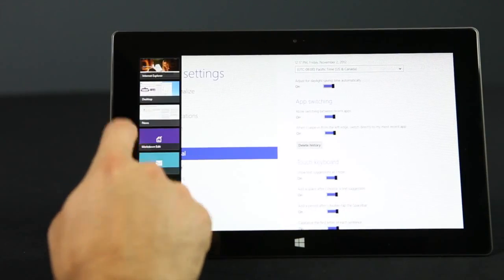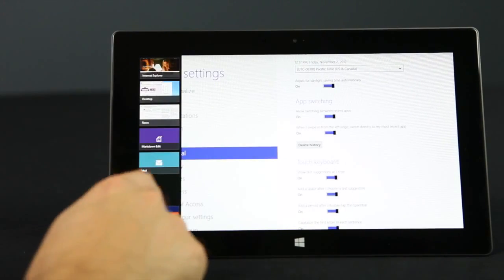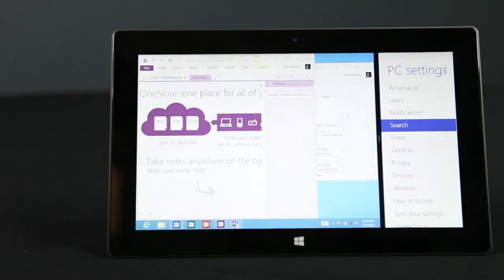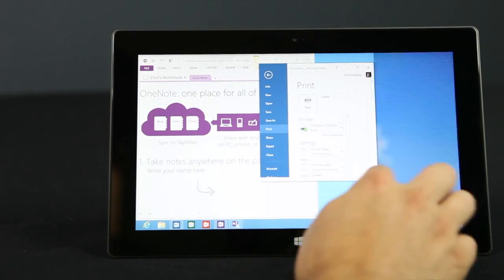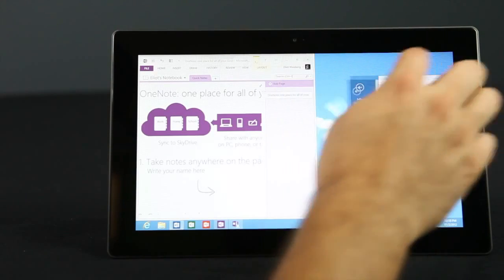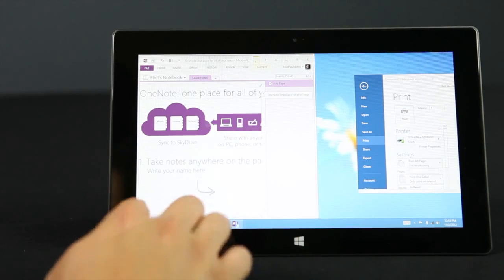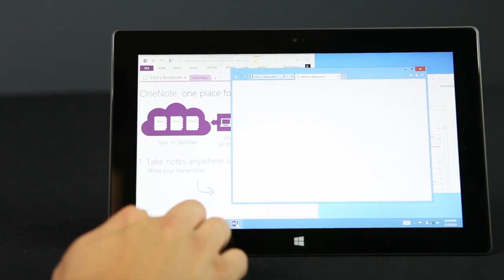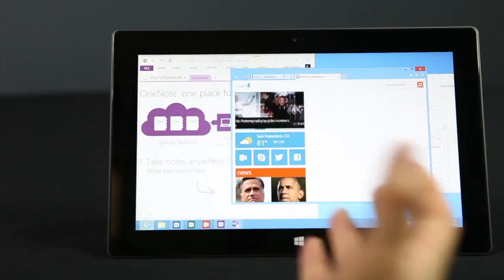You can invoke a multitasking bar on the left-hand side that allows you to choose a recently opened app. One of the other unique features is the Surface's desktop mode. This is essentially going to allow you to run your Surface as if it was a traditional Windows desktop computer. The bummer here is that the UI is that of a traditional desktop computer, so buttons are very small and hard to access via the touchscreen.